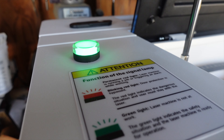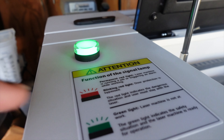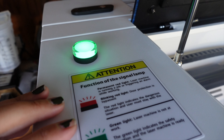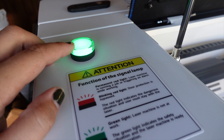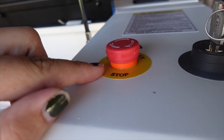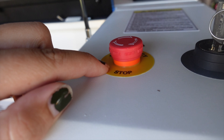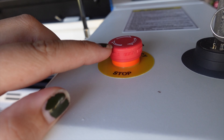This green light means the laser is ready to go and can do a job. It also explains what the red light does — a permanent red light means the laser is doing a job. It's really cool that we have this indicator on here. One thing to keep in mind: my machine did come with the emergency stop already pushed down, so it didn't want to do anything until I raised that up.